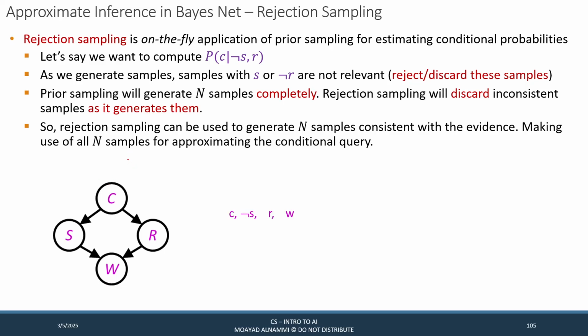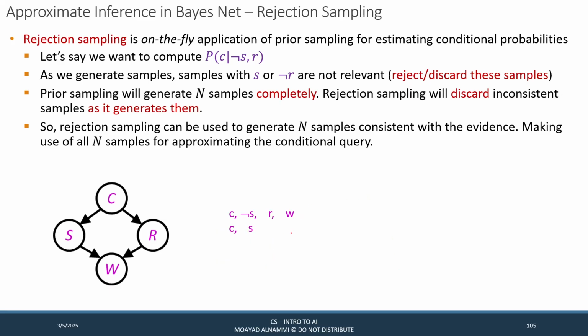Just to show you what I mean by this, say I'm trying to generate samples using rejection sampling, and I generate this sample. This is fine because we have not S and R. However, as I generate the next sample, I generate C first. And then if I generate S, this S, then there's no need to continue because this S is inconsistent with the evidence. So I stop generating here and I move on to the next sample. This is fine. But then if I go here and I generate not S and then not R, I stop. I reject the sample and move on to the next. That is how rejection sampling works.